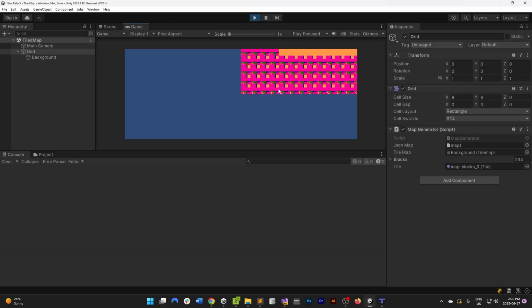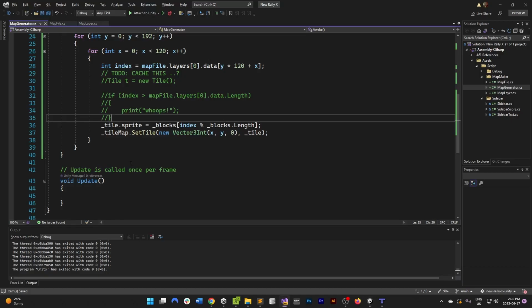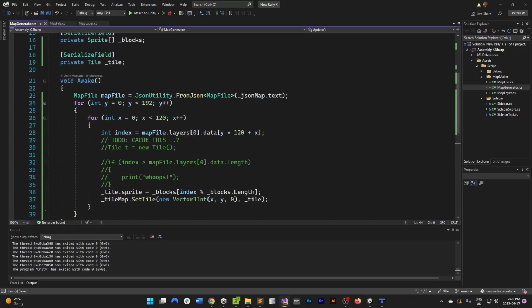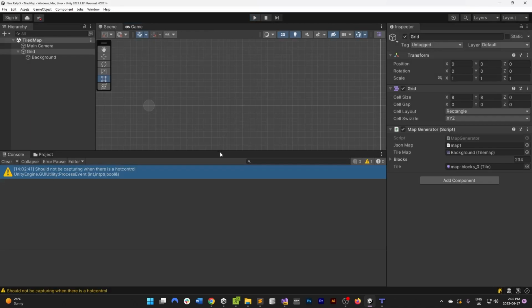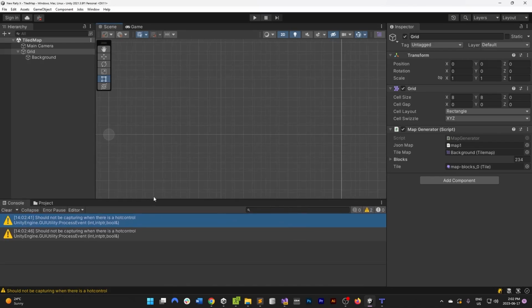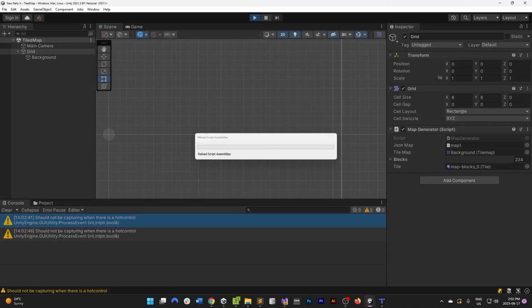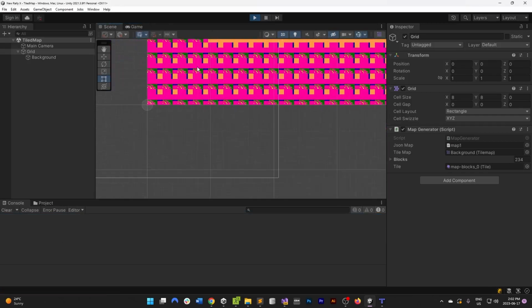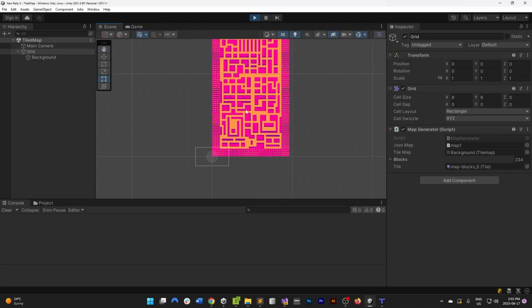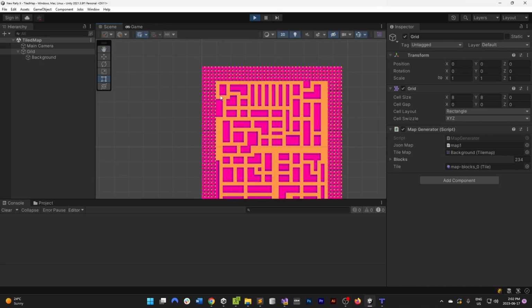We're getting Unity crashing is what we're getting. Whoops. Yeah, that did not like that. Yeah, I can't move to the scene. Whoa, okay. So I can do that, but I can't move to. Oh, there you go. I can move to scene. All right, okay. That's fine.